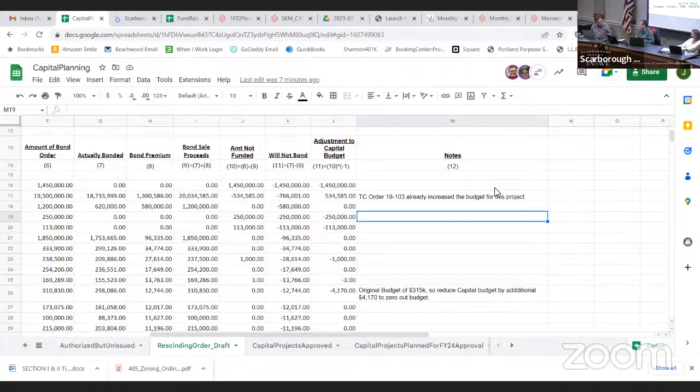That's how we should do it, the way you described, right? So we do want to do that. I think that's what we're voting on. Yes, we're moving the whole list forward, with the exception of the green. And we're going to tag on the actual bond order the ones that staff is still pending analysis on, and I'll be open to motioning myself to remove them at that time.